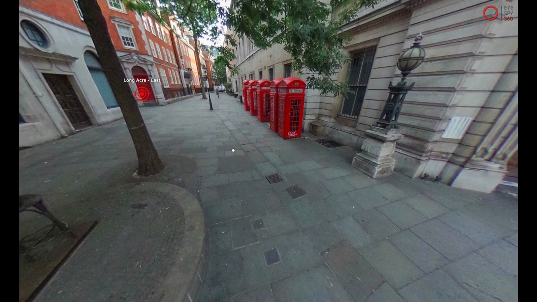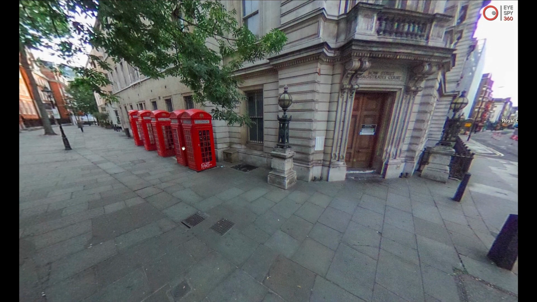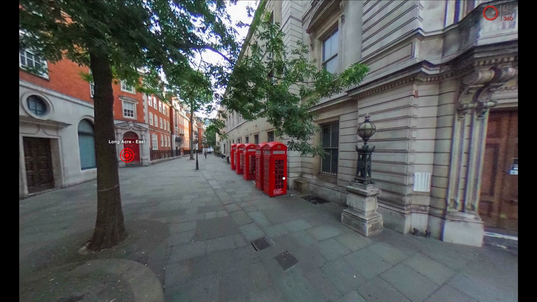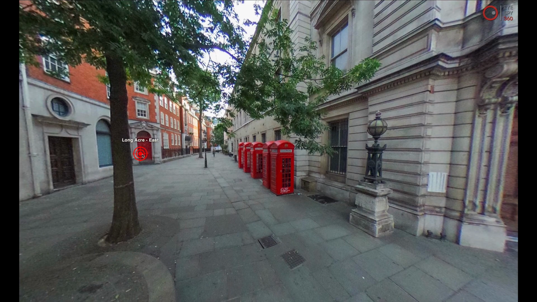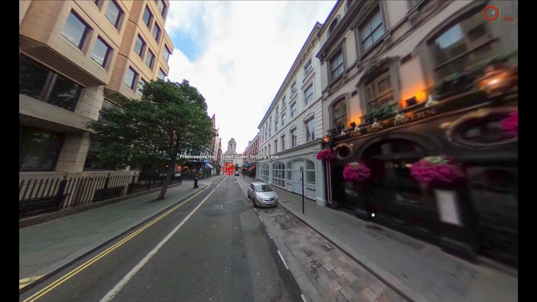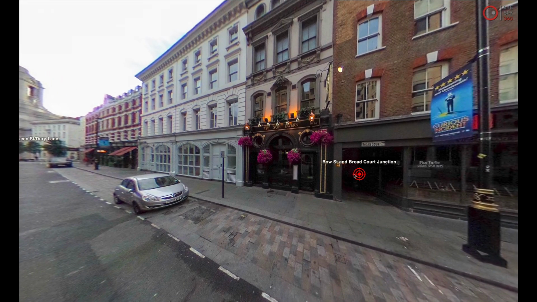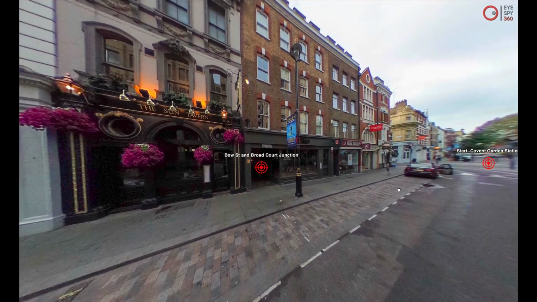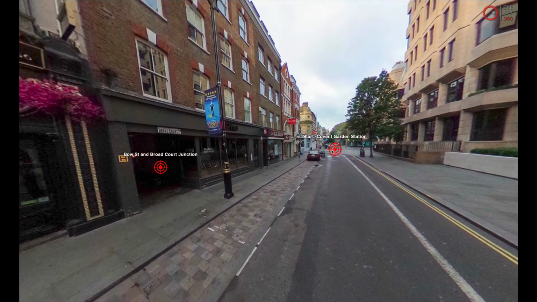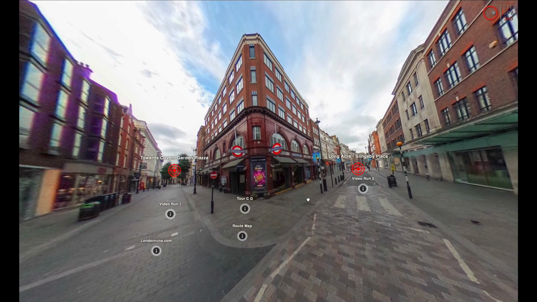Telephone boxes, where the guy who designed this apparently was the same guy who did the tube map, the first version of those. So that's his claim to fame. Now if we follow that particular path, we would come out at this little spot in here, and then we can just wander back to the start of the tour, heading back towards Covent Garden where we started.